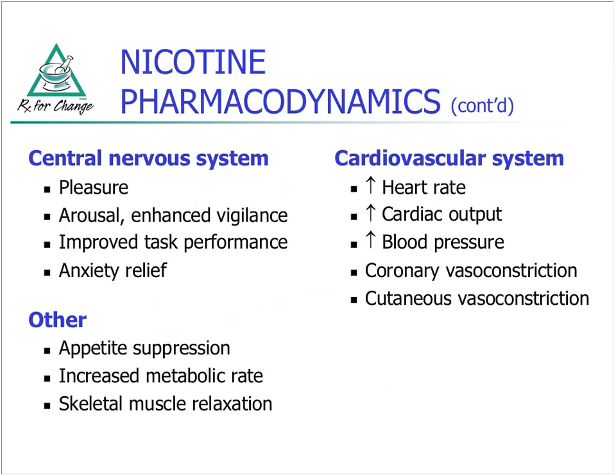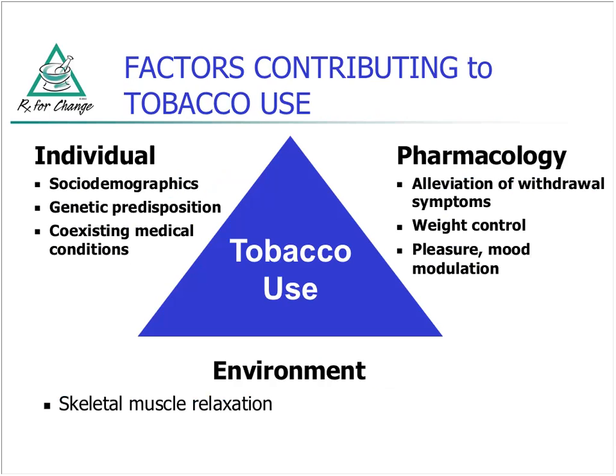So nicotine pharmacodynamics. Pharmacodynamics is what the drug does to the body, as opposed to pharmacokinetics, which is what the body does to the drug. It breaks it down, it excretes it, and so forth. So talking about pharmacodynamics, what are the effects of nicotine? Well, you can see them here, and this is no mystery to anyone. You've seen it. But these are all the positive things about tobacco, which make people want to continue smoking, okay, on the left. And then on the right, we talked about the increased heart rate, cardiac output, increased blood pressure. Nicotine leads to coronary vasoconstriction as well. And so these are the things that are going on in the background.